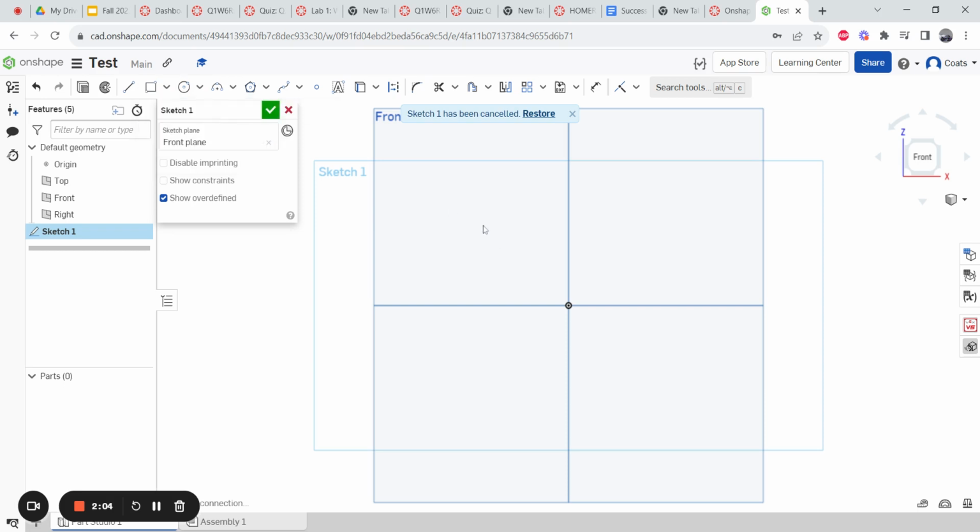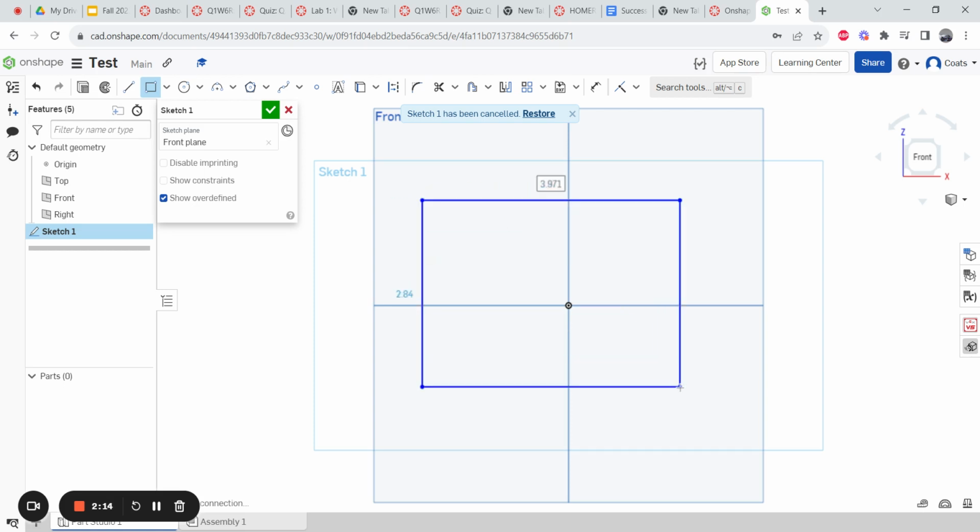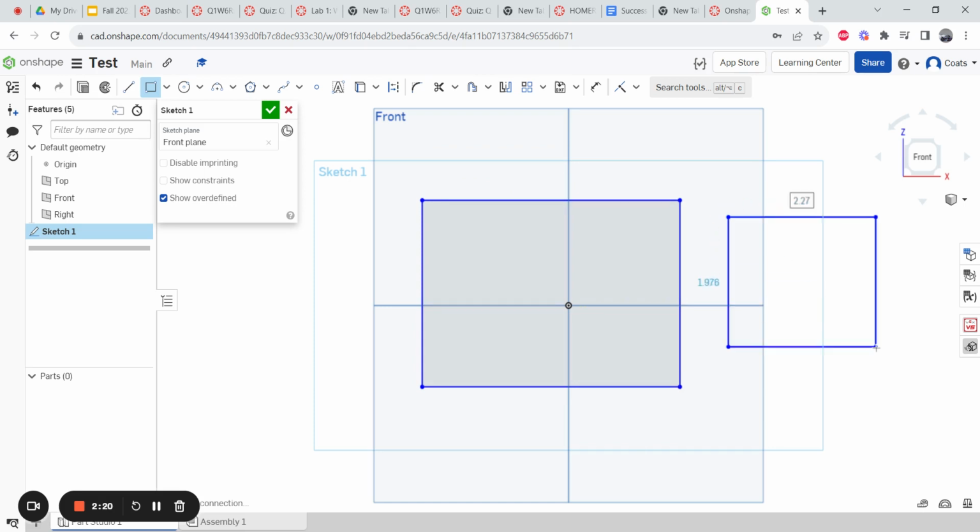For the corner rectangle, you're going to click once. I typically treat it as the top left if it's the first one. Maybe you want to connect it to something else, so it might be a different one. So top left, click, and then click again, and then you've got a rectangle. You can also click once, drag, and then let it go.